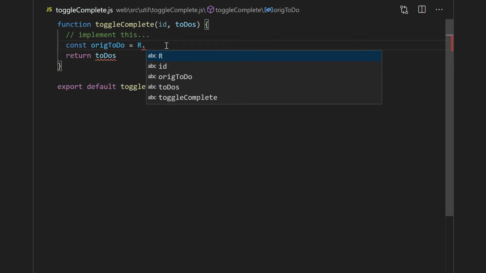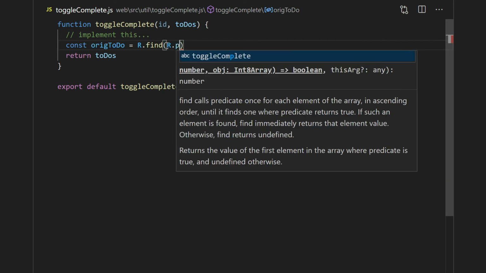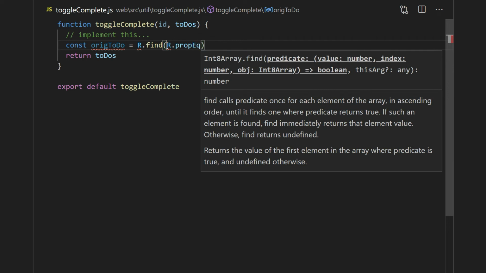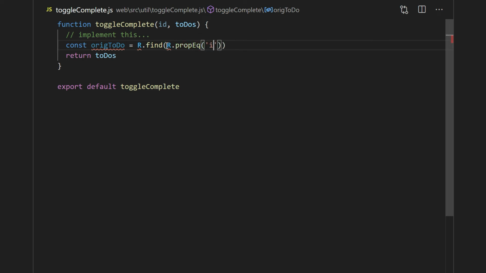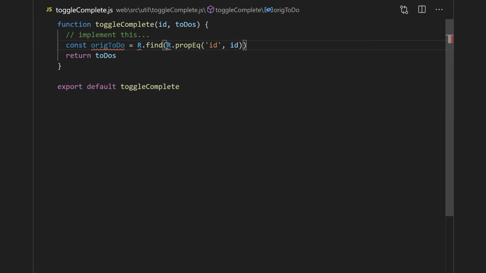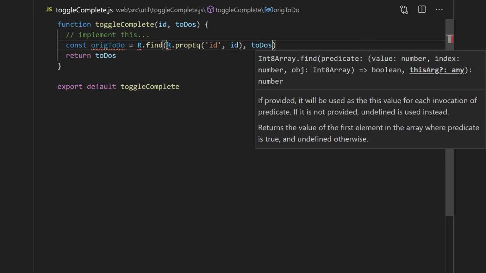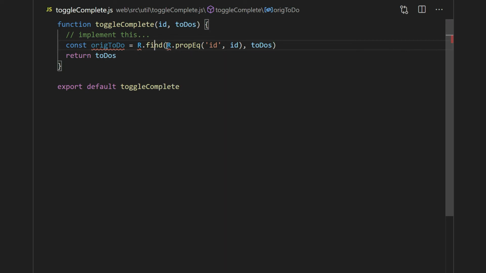Ramda dot find, and we will use r dot prop equals, give it the property name of ID, pass in the variable ID, and then pass in the to-dos.